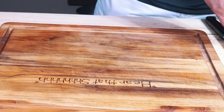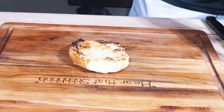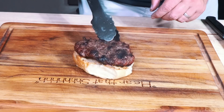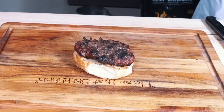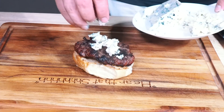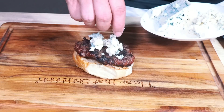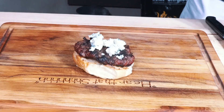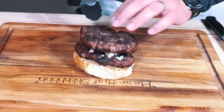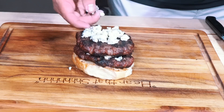Alright, let's get ready to assemble these babies. Here we have our bread — look how beautiful it is. Let's put a hamburger on top. These babies look nice and juicy. Now I'm gonna put some blue cheese right on top. And let's put another hamburger right on top of that one, then some more blue cheese just because we can. Isn't that beautiful?